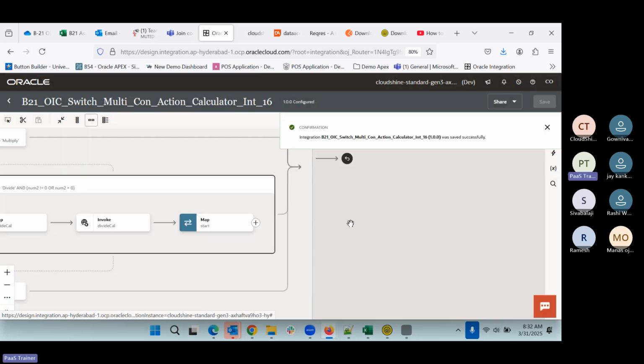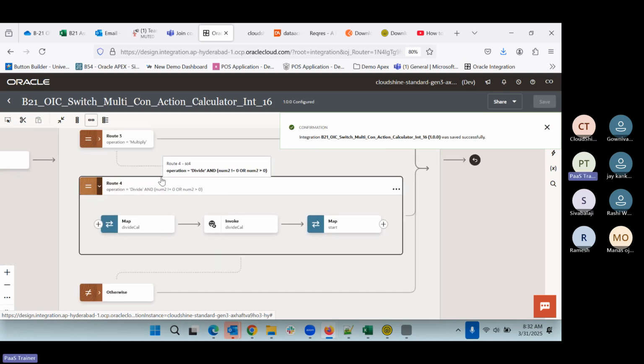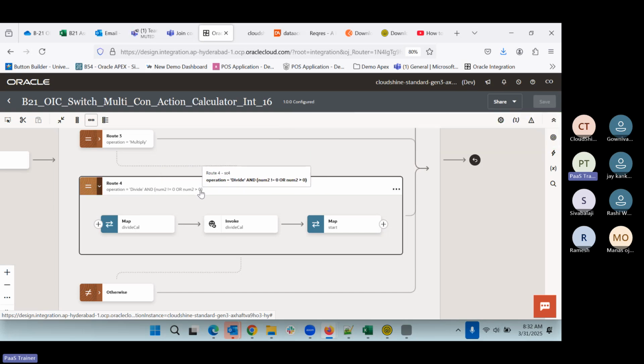We can do the save. See what condition came here: one condition, then a group condition. Out of these, if any value is satisfied, it will go and work. If you need to write that sub-condition kind of thing, for that we have add group.